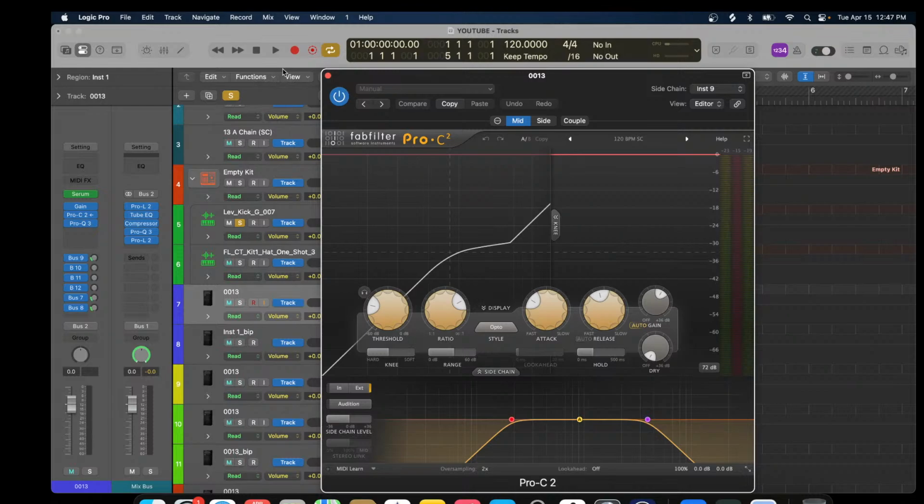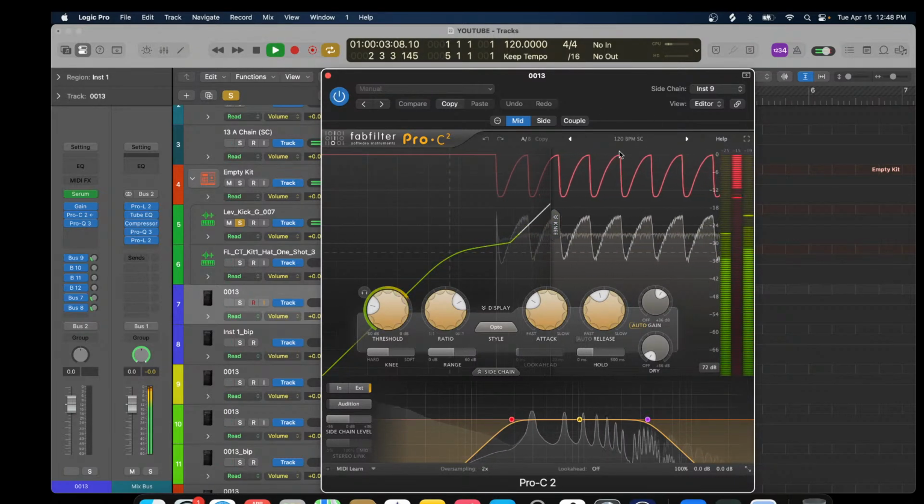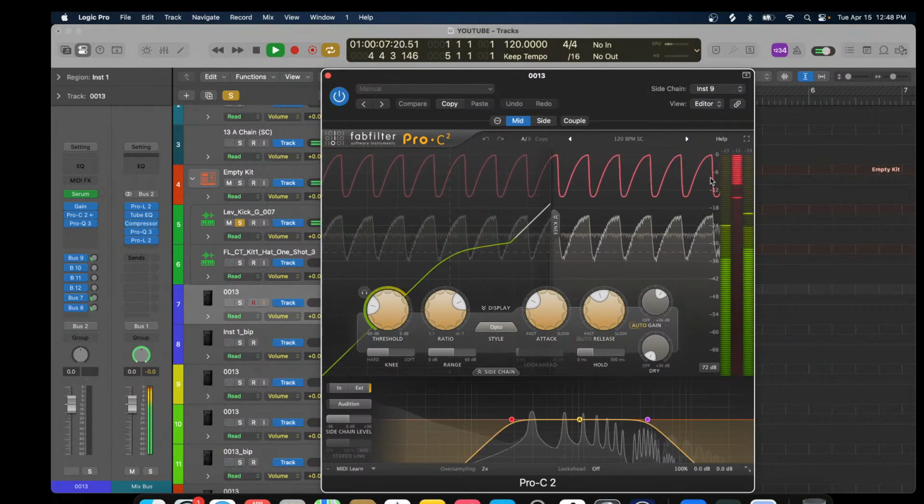I'm not really going to get into whether this is the appropriate compression for the type of music I'm trying to do. I just want to show you how much a compressor is able to duck the bass out of the way, and what that looks like versus the LFO tool that I'm going to show you. Without further ado, here's the compressor, set in rhythm with 120 BPM, and it's compressing a ton. I'm squashing this down at 15 decibels right now to try and get it out of the way of the kick. So let's hear it.